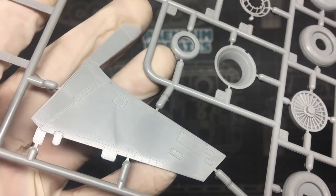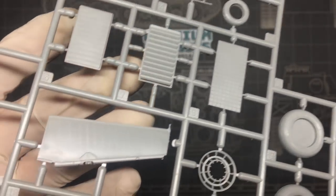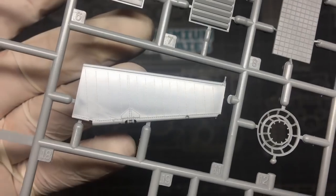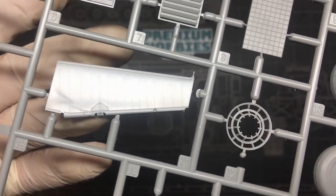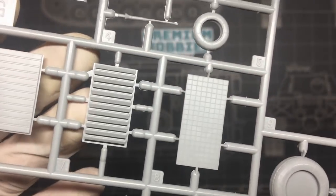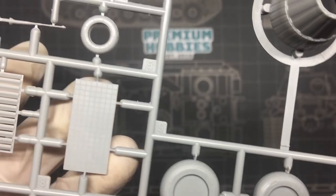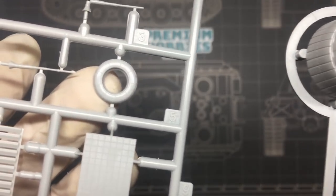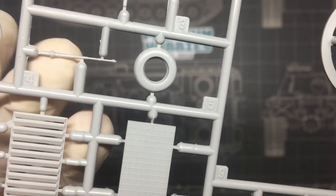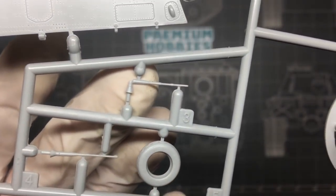And then you've got our insert there for the vertical stabilizers. Again, I'm not sure if it's part of the rudder, but I'm sure it's part of the rudder. And then here we've got some vents there for the intakes, another part for the intakes there. Nose wheel tires, there's a plastic pitot tube, and there's the folded plastic pitot tube. And then you've got another insert there.